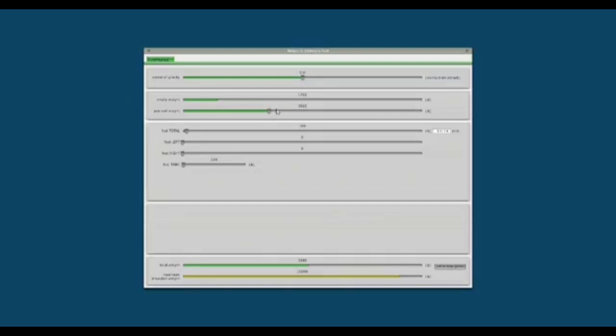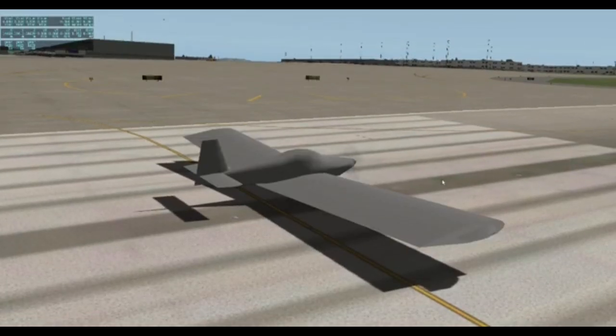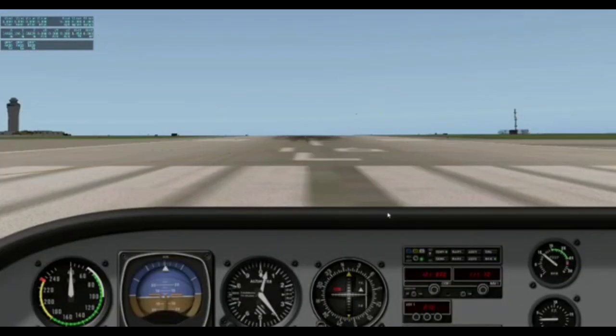As you can see, we will first set the aircraft weight to 10,000 pounds as asked by the exercise. Just a bit tricky to get the exact weight. Once the weight is set, we will, as before, set the flaps to 1. We will add power, increase the power, and release the brakes for takeoff.